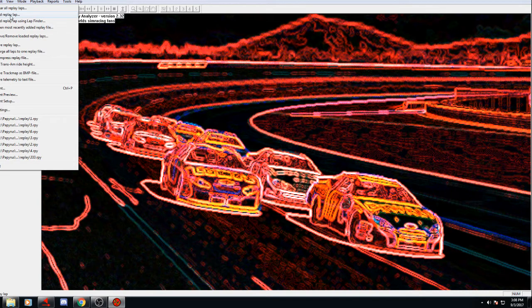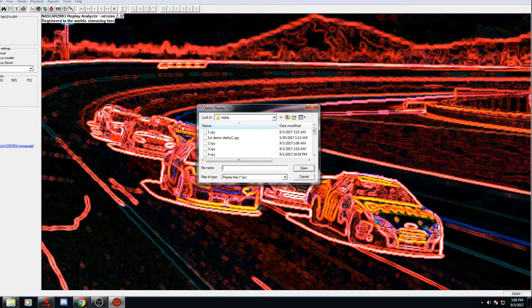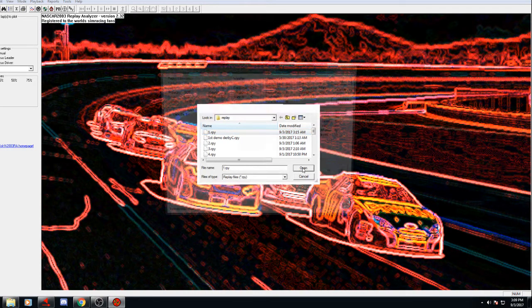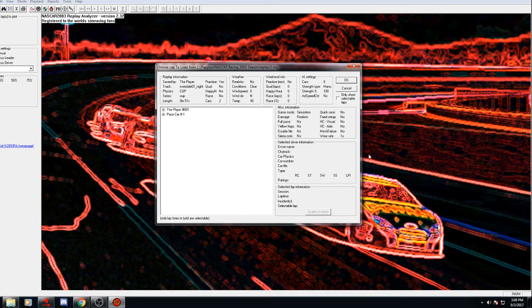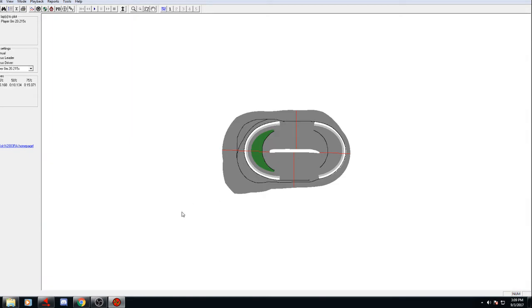Super simple. I haven't even messed with all the settings myself because we just discovered this thing a few days ago. You add a replay lap. And this is my list of replays that I already have. You're already gonna have probably some of your old replays which are not gonna have the data. You need to make your own new replay. Let's say this is a replay from number 1, whatever. You're gonna get to this window. We're gonna go here, practice, because I ran a testing session. You don't need to run a race or anything, you could do it through a testing session. I only did one lap just to record it and get telemetry, and here you got your one lap. You click OK and you got your track.